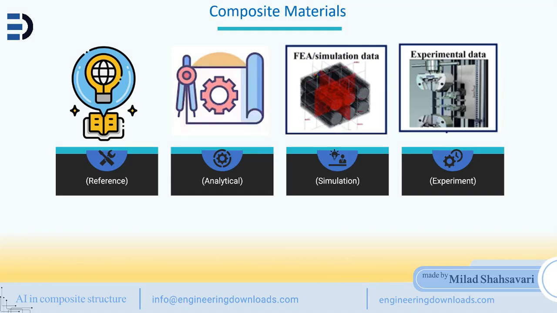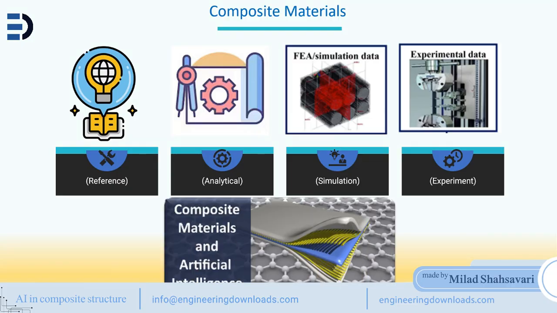Analytical methods are known for their precision. We use existing equations, substitute case study values, and obtain accurate results. However, as you know, analytical methods have many limitations. If our geometry is complex, we can say that analytical methods are almost unusable, and we're forced to turn to numerical solutions. In fact, numerical methods were developed largely due to the limitations of theoretical approaches. These are the pros and cons of the four methods that are still in use today, and many papers continue to be published using these approaches for composite structure analysis.